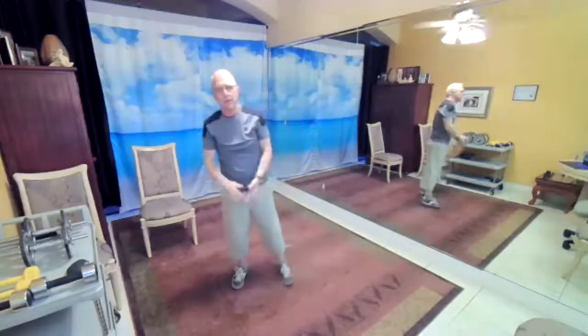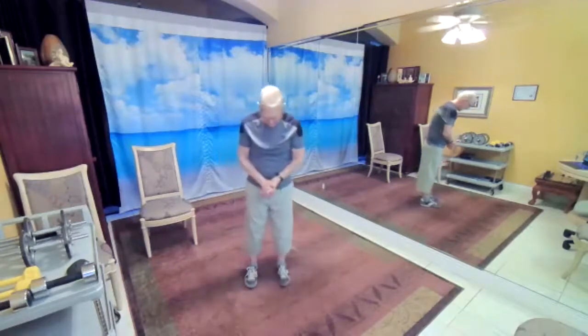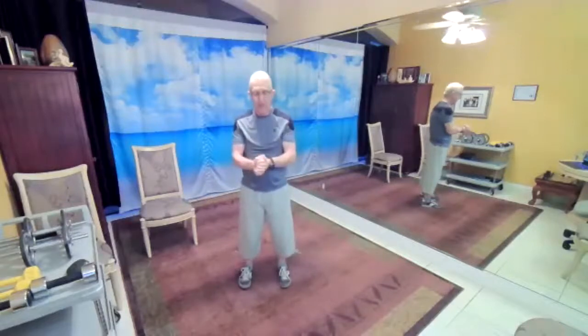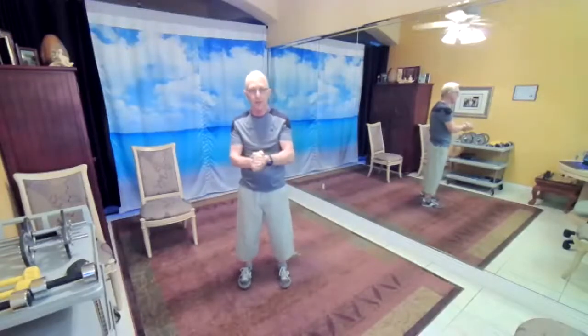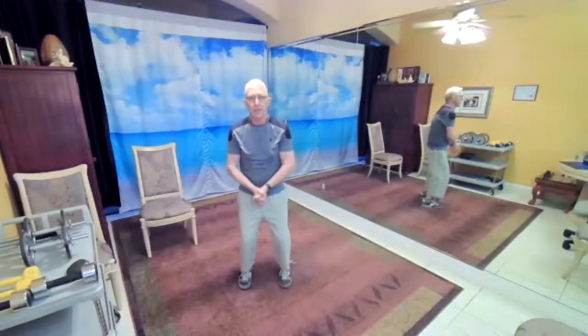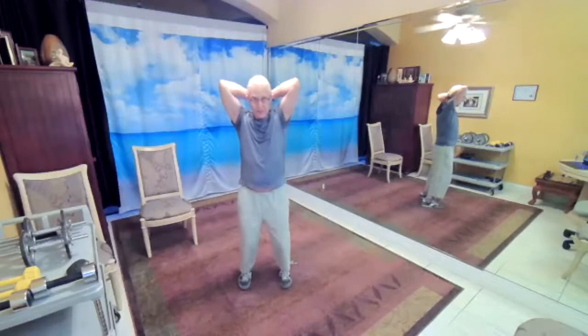So we're going to do one more exercise and then we'll sit down and go into a little relaxation so we can absorb some of this energy and just rest. So this is an overhead tricep extension. And so we're going to drop the fist behind the back of our head if we're using weights that drop behind our neck. So knees are soft, not locked. I want you to inhale, bring the weights up and exhale into position.